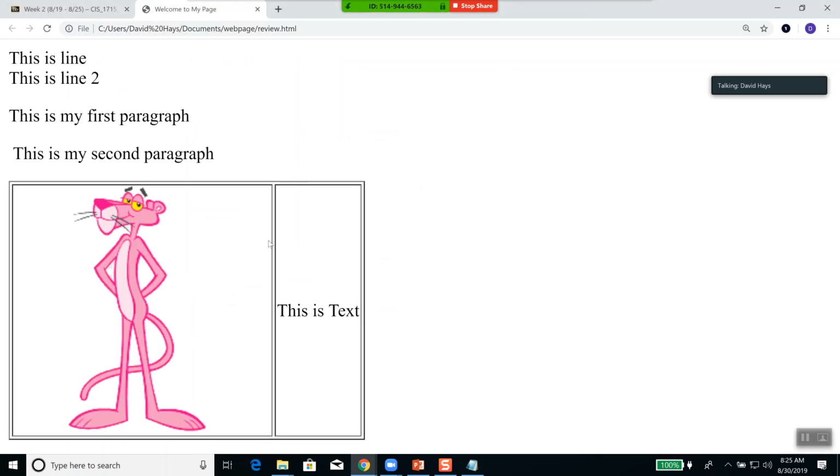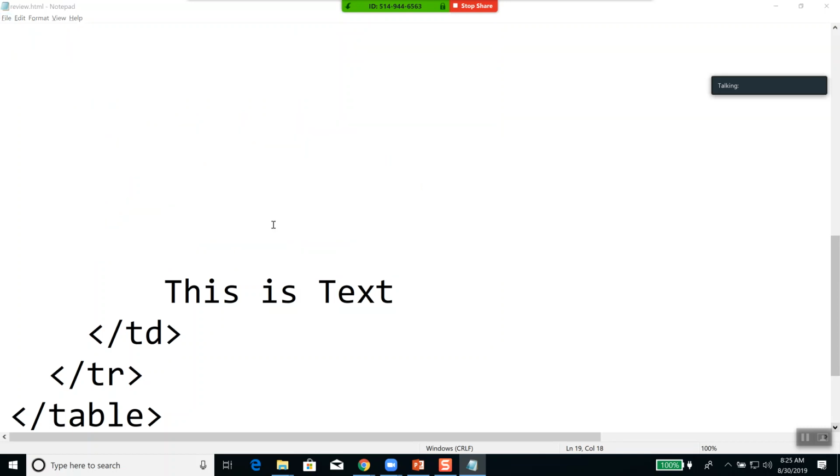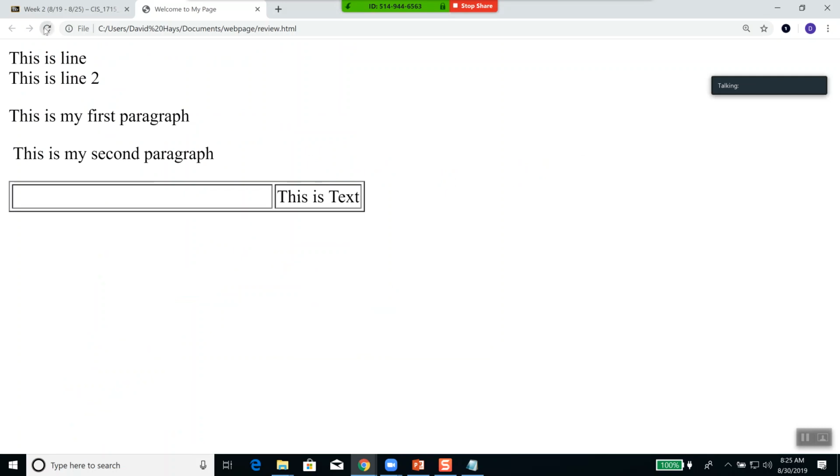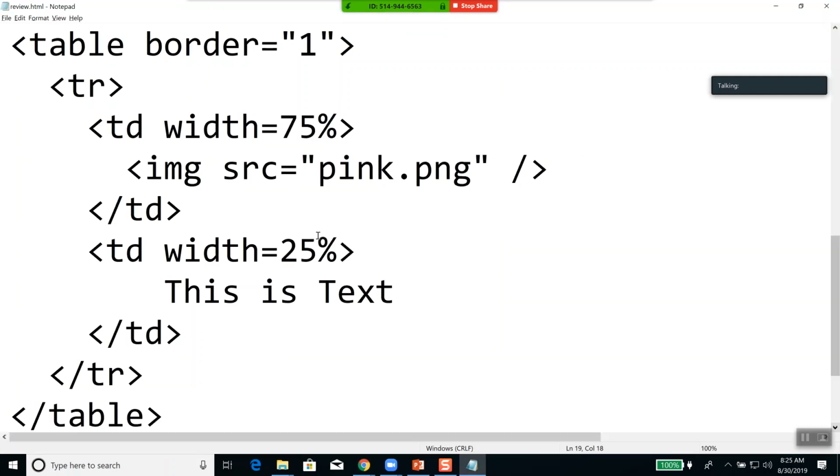So that's not taking 75% of my screen, is it? What if I don't need the quotes there? Let's see. I've still got something wrong on that.